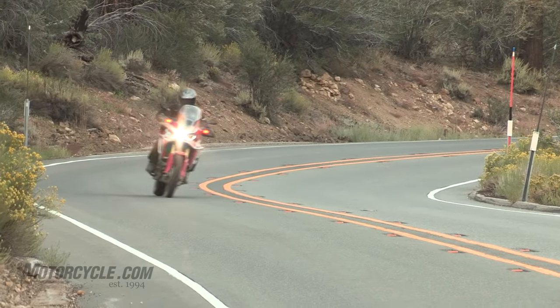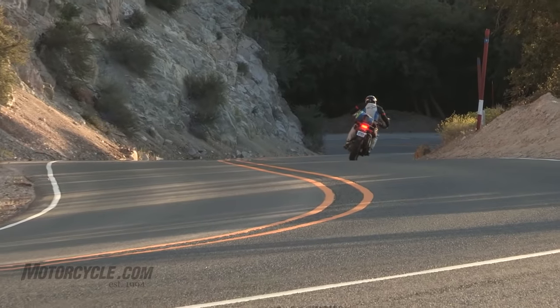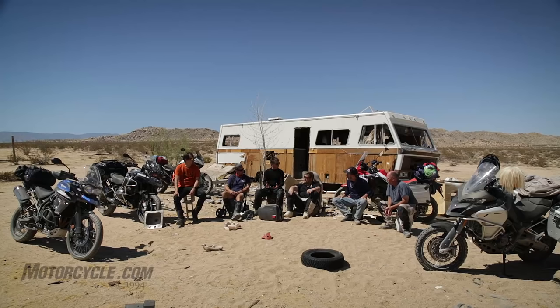We mentioned how much we like the Africa Twin on more road-oriented tires off-road. When I hopped on it on road — it was about my fourth bike in the rotation — I immediately said I love this thing. There's something about the ergonomics of the Honda where your bar height to seat height to peg relationship is all just right. You're not sitting down in the bike, you're not sitting way up over the top. It's very neutral — super natural to ride on road. If you want to talk about a natural-feeling motorcycle, you get on that and you feel comfortable immediately. It's a friendly bike that's not slow. It feels like a big friendly puppy of a dog that you can trust, but it's not a dog. It's a really great bike.